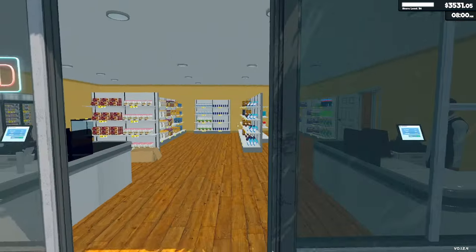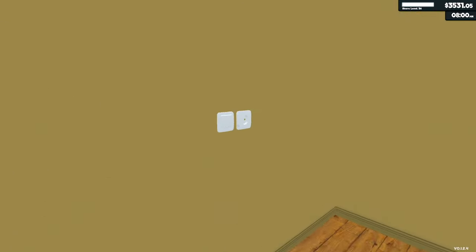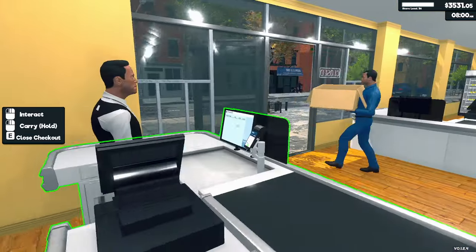I don't think you could do that. We got $3,500. We need to come in and turn the lights on. Can I move this? I can't move the light switch, can I?